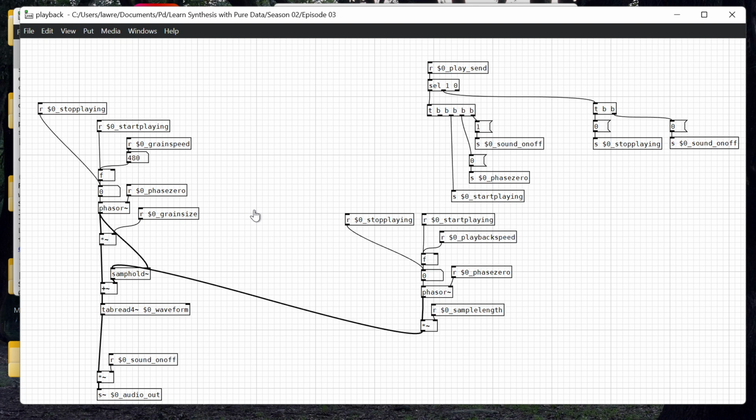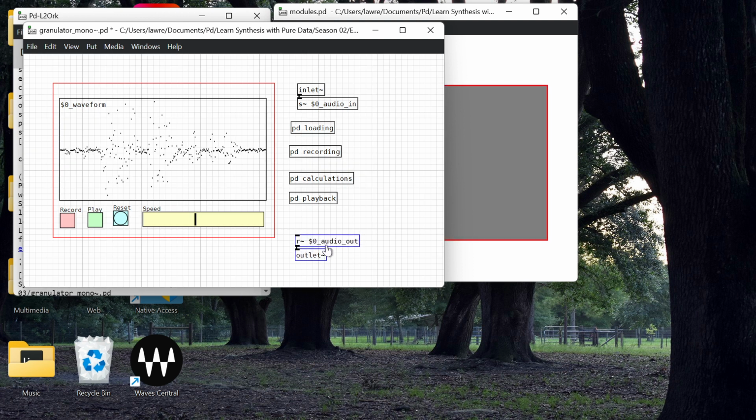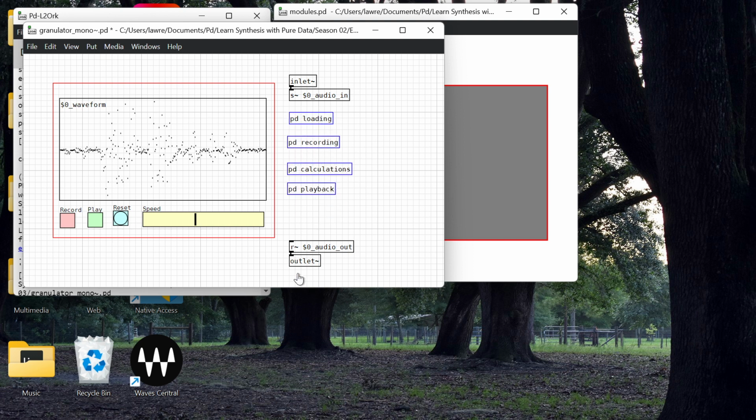We're going to make that thing first, and it's called a window. Specifically, we're going to make a Hanning window. And we're going to make another sub patch to put it in there, because we need the space and we can't jumble up that playback view any more than we have. Here, I'm just kind of moving these things a little bit just so things are spaced out. And I'm going to make an object here.